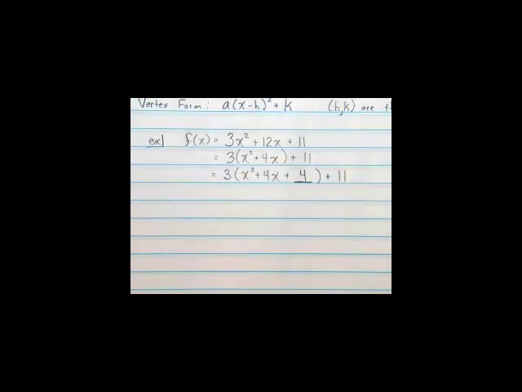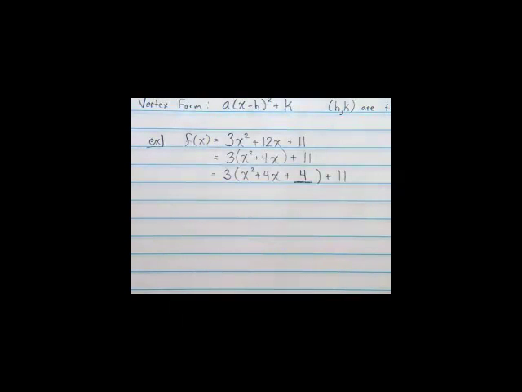Okay. Now, hold on a second. Haven't I just changed my function, though? Not just the look of it, but literally changed the value of it, too? I just added a random 4 in the middle? You're not supposed to be able to do that, right? In algebra, I can manipulate things, but I have to do the same thing to both sides of an equation. I have to make sure things stay balanced and all of that. I can't just say, oh, I need to put a 4 in the middle. What? You can't do that.